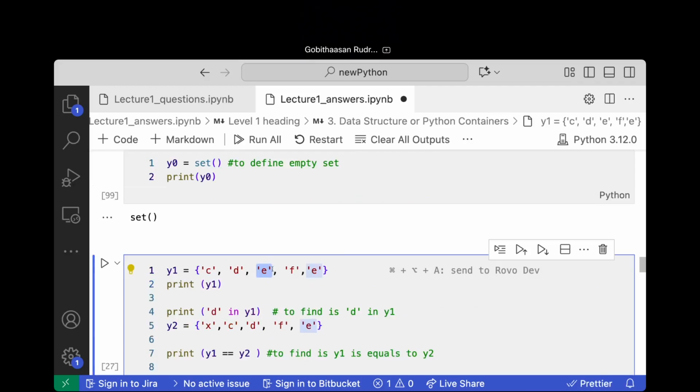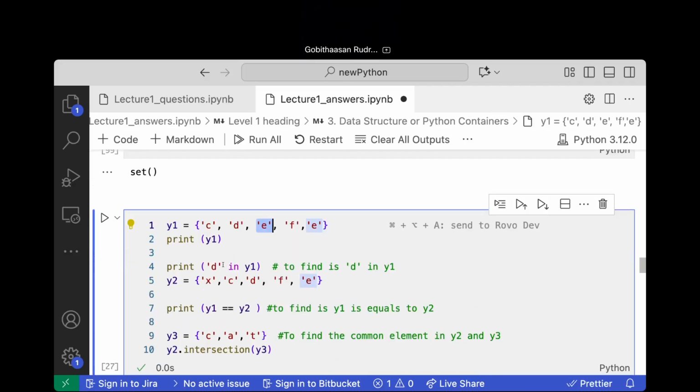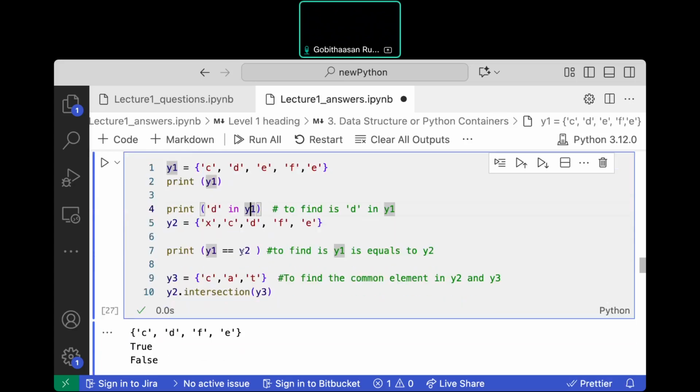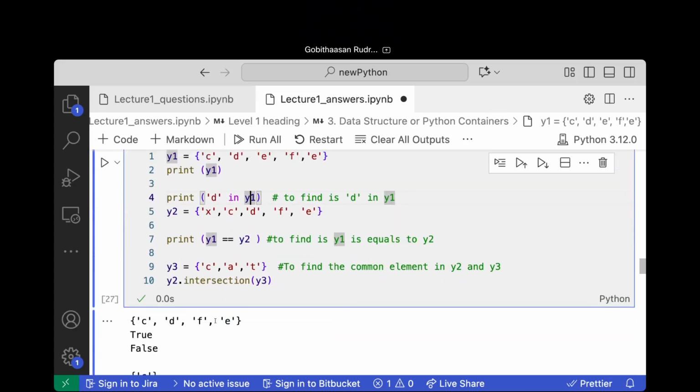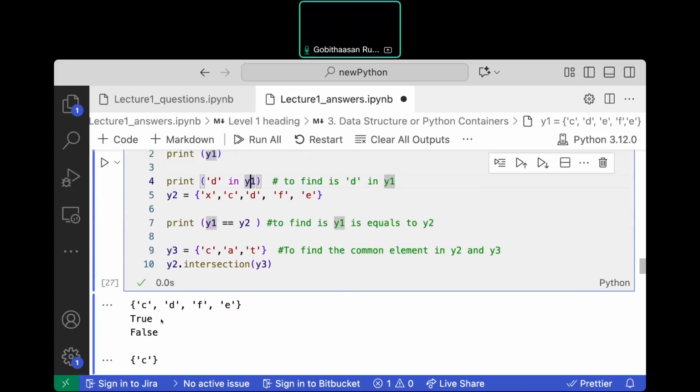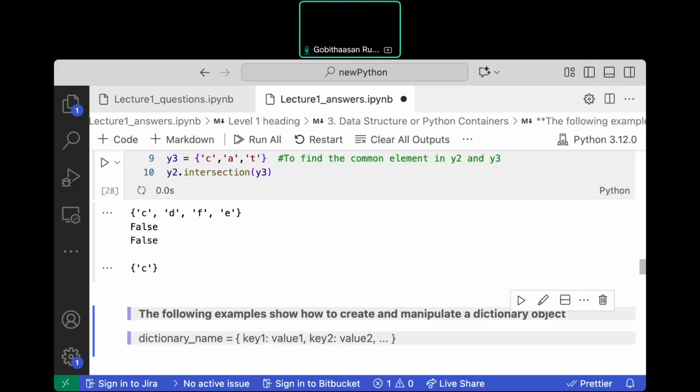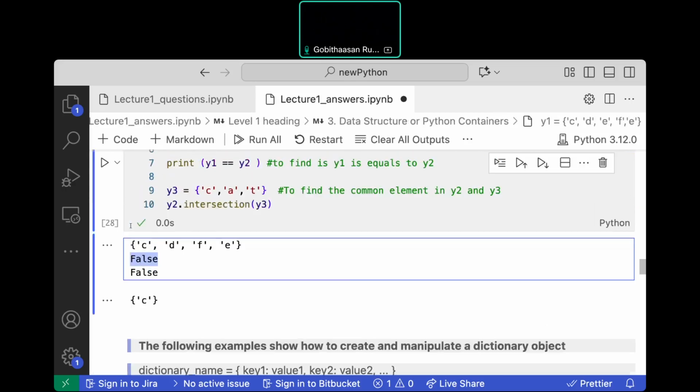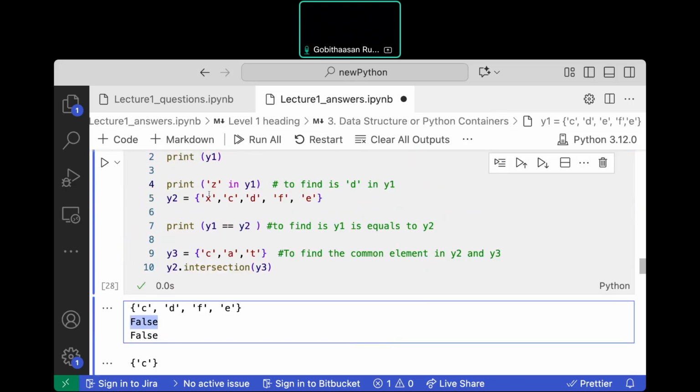That's how a set behaves. You can also ask whether D is in Y. It's like a question. D in Y. It says True. Let's say, for example, Z. Z in Y? False. It's like just asking questions.